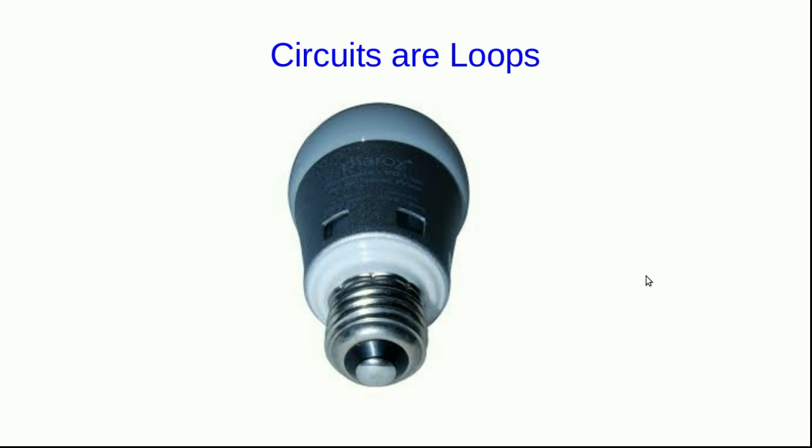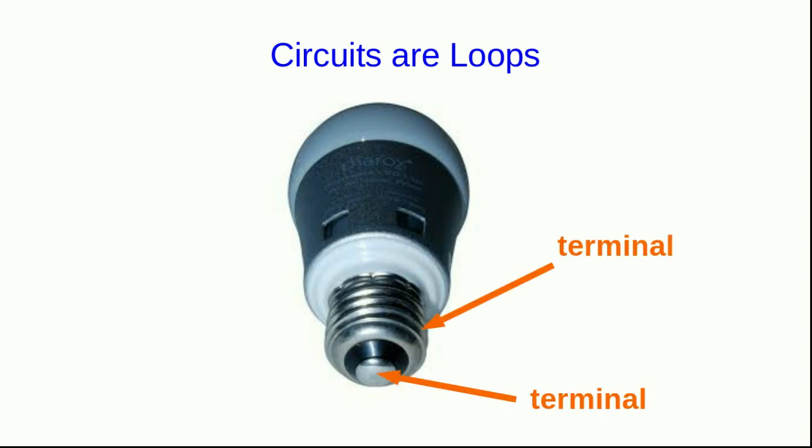You can see this in the design of electrical components. If you look closely at a light bulb, you'll notice that it has two terminals. The reason it has to have two terminals is that there has to be one place for electrons to enter the light bulb and another place for them to exit, because they must pass through. By the way, a light bulb doesn't care which terminal the electrons enter or exit. They can go either way through the light bulb and it will work, although there are some other electrical components where it does matter which way the electrons flow through.